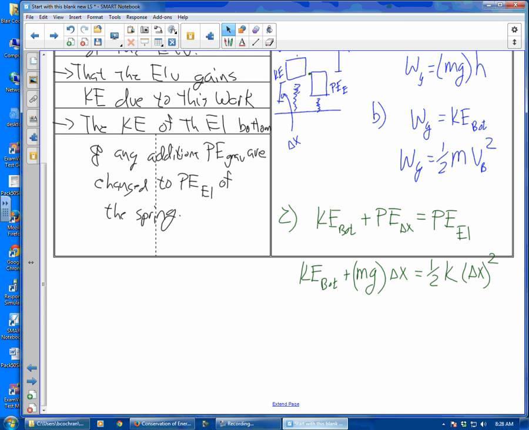All right, so work is done, gives it kinetic energy at the bottom. It has that kinetic energy as it touches the spring. Then as it compresses the spring, that kinetic energy and the additional gravitational potential energy that's changed by it moving downwards further are both given to the spring to change its position. All right? Let me know if you need any help individually on that one, and or if you get stuck at all on it.